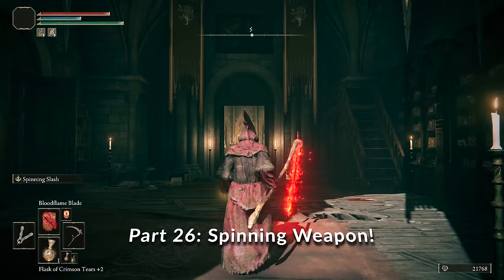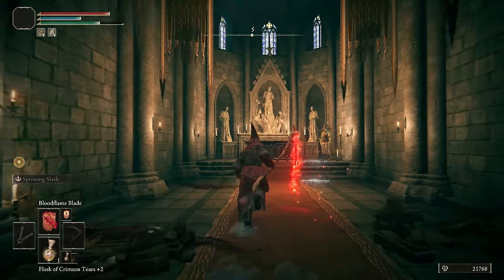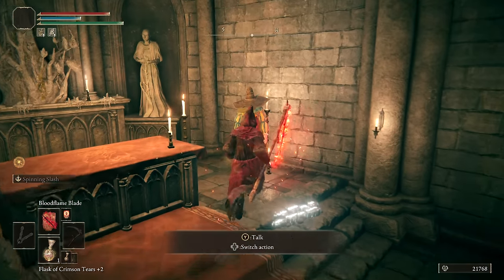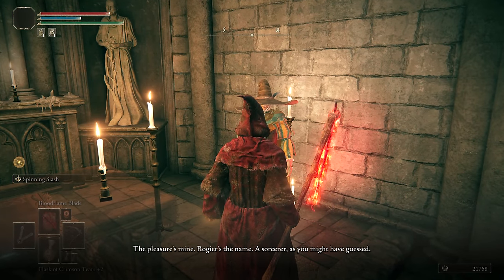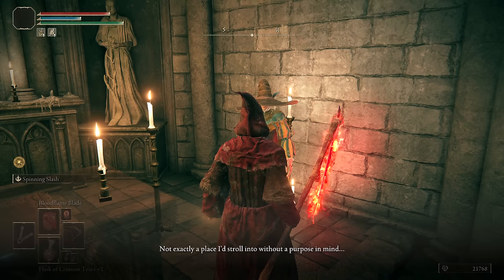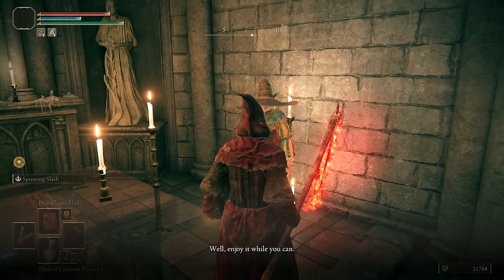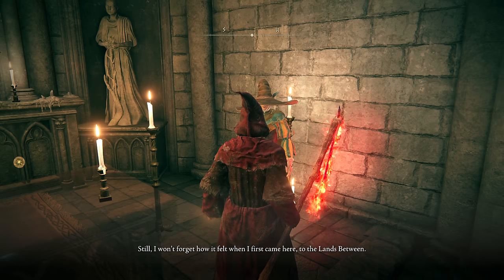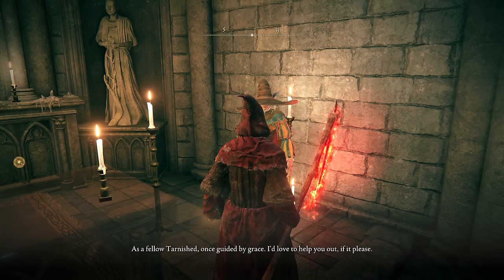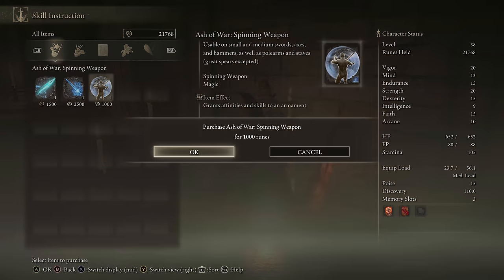Now I'm going to leave exploring Stormveil to yourself because honestly it's a fantastic dungeon, one of the best dungeons in the game. You should really have that, especially if you're a new player, explore it for the first time. But from the Rampart Tower site of Grace, eventually you're going to run past the Eagles, there'll be a hole in the ceiling, drop down, you'll find Rogier. He's got an amazing Ash of War that we're going to grab in Spinning Weapons, so we're going to grab that Ash of War. You can buy the other two if you want to as well. Make sure that you grab Spinning Weapons specifically because it makes this build even better.